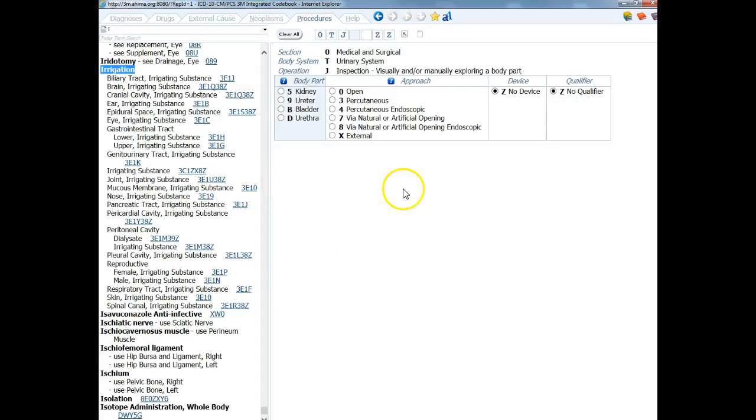So nothing else was done, but they just went in and took a scope and looked at all those body parts. And we're going to choose the ureter. And this was via natural or artificial opening endoscopic, and there's no device and there's no qualifier.